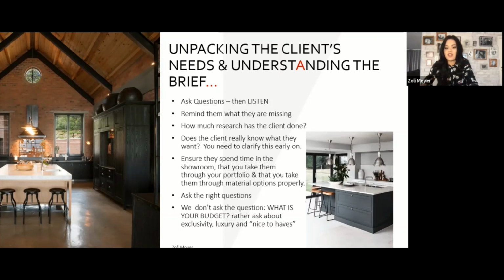I think you as the professional, you need to know what they've missed and then ask those questions, small things like, do you prefer a freestanding oven? So small things like that, even in design, to ask things that they don't think about in that moment. And then you always need to assess, when you meet up with them, how much research the client has already done. Some customers come and they've done so much research. You get told what color to use, how to use it, and where to use it.